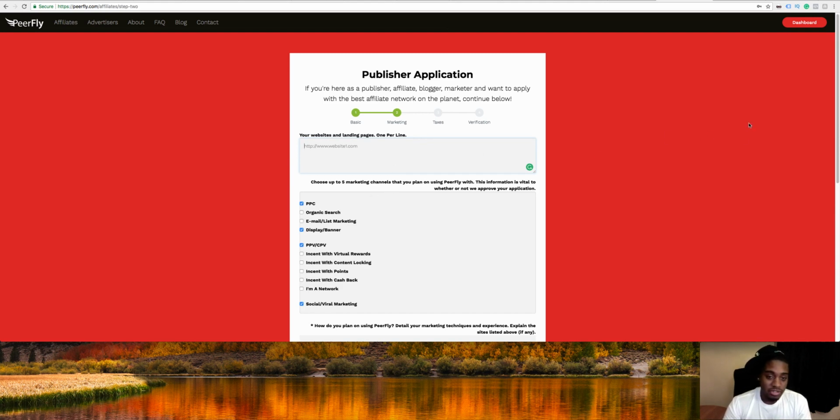You want to tell them how much you're spending, how much you're making. You want to give them all the information they need to be able to instantly let you in. And the application process, you'll get an email saying it could take a couple of days or whatnot. It all depends on if you do it while they're in office or how backed up they are. It all just depends.